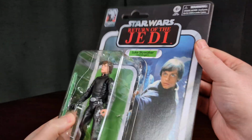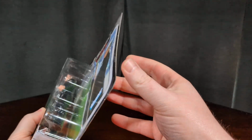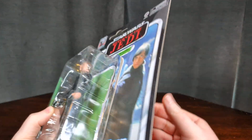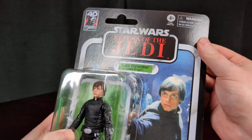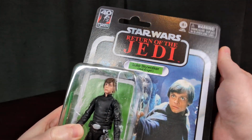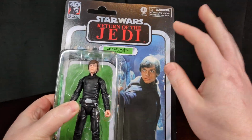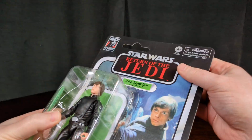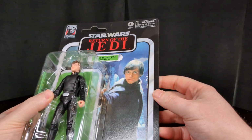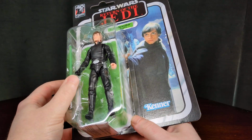So you can see the card here. The stock of this card's pretty decent. It's not as thick as the Marvel retro cards are, or the new classified retro cards, but it's thicker than the original classified retro cards that were always getting bent. So it's in between those two. It's still decent thickness though, but I think this would easily get wrecked in a small box, unlike the Marvel or the new classified.